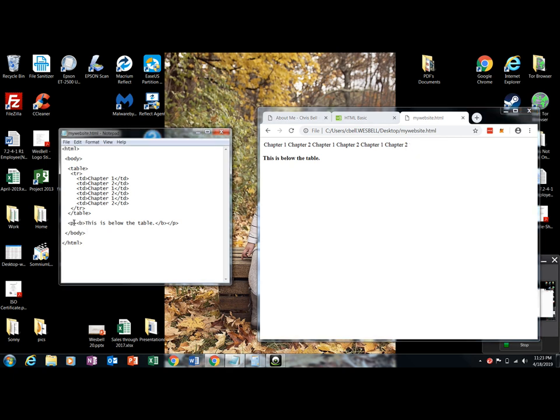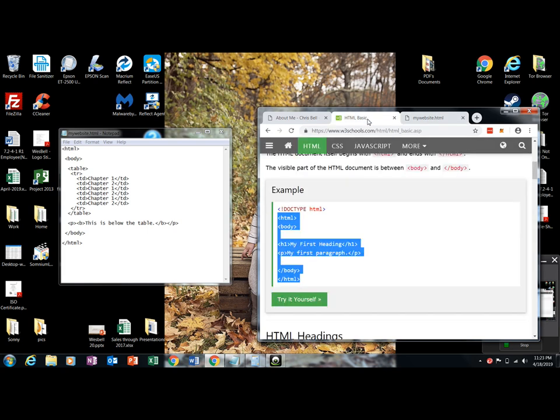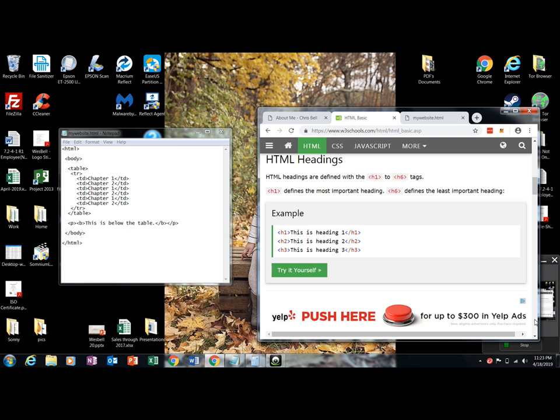You can take this paragraph and say align center. So I know this off the top of my head, but you may not. Oh, it didn't work. That's the point. Sometimes you can mess up the code a little bit. So you come here to HTML and you start going down to see what else there is to offer.